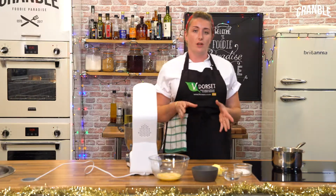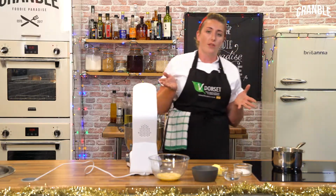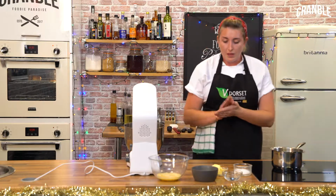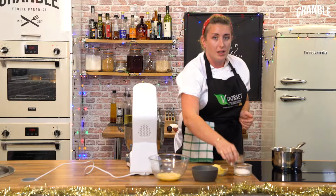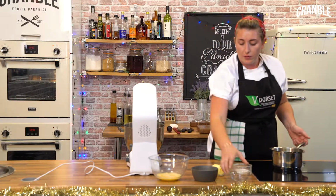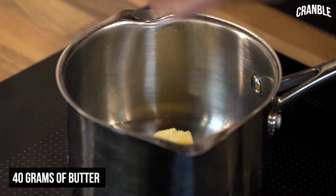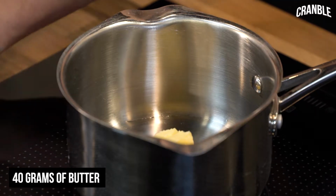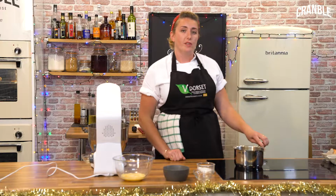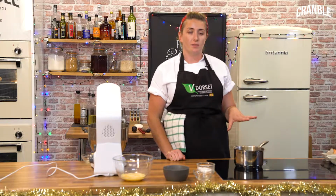Now, adding the charcoal into it doesn't make too much difference to the pastry, so you can just make it in the normal way which you would for any type of profiteroles or choux buns, and you just add in a bit of charcoal. So here we've got 75 millilitres of water, which I'm just going to put into this pan. We've got 40 grams of butter. And then into there I'm just going to add a pinch of salt. So I've added my butter, my water and a pinch of salt to the saucepan, and now we're going to bring it to a boil and just make sure the butter's all melted.